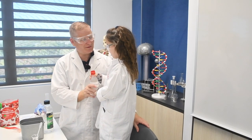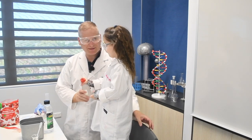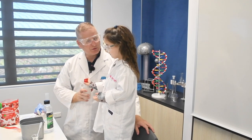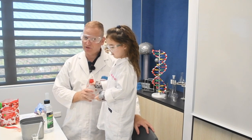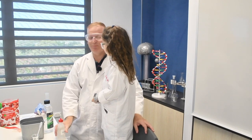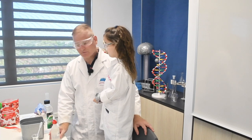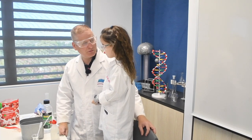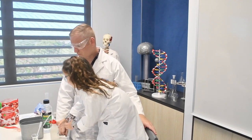Okay, so thank you for helping me extract DNA out of the strawberries. It was a really fun experiment, and this is something anyone can do at home with some strawberries, some salt, some dishwashing liquid, a filter, and some cold, cold alcohol. It has to be very cold, the alcohol, for it to work. The colder it is, the better it will work. And pure alcohol, none of this stuff that mummy and daddy have on their shelf. It has to be methylated spirits or just ethanol, or isopropyl alcohol works fine, but it has to be cold.